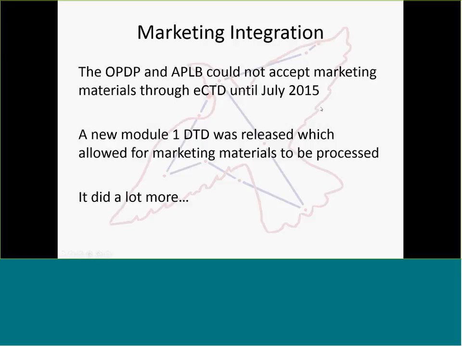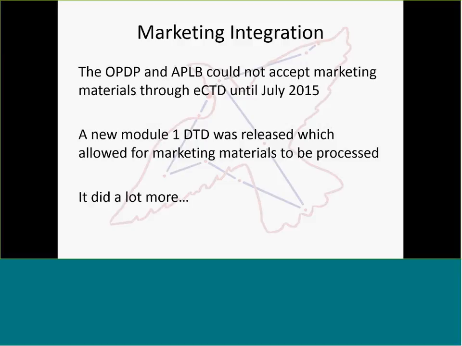So this is a new thing. Until July of this year, you couldn't submit marketing materials through the eCTD. The OPDP and APLB were not equipped for it. And on top of that, the promotional materials have to be structured so differently than most other drug application materials that it was very difficult to integrate the new submissions, the new data for promotional materials into the eCTD structure.